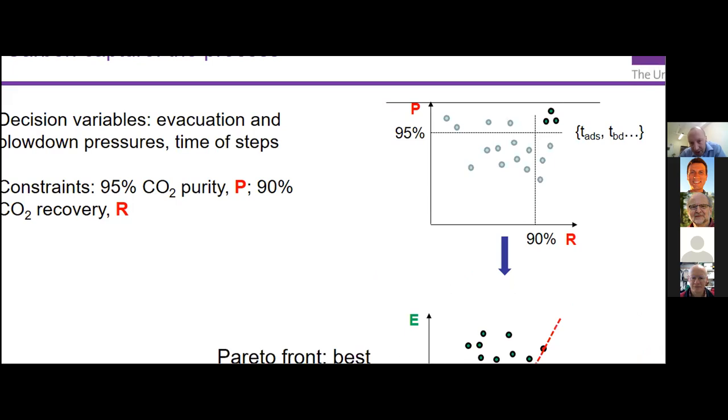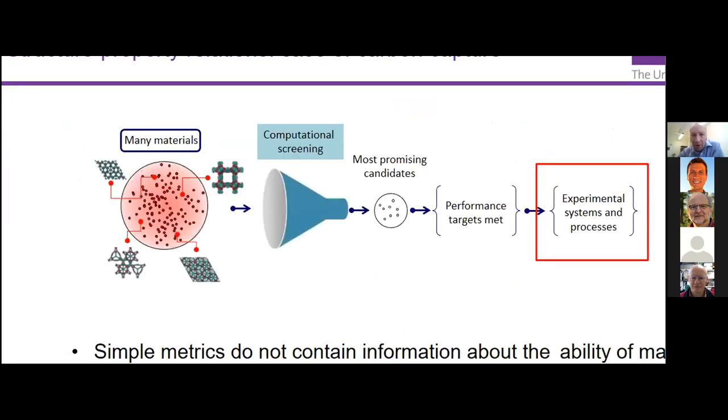So this is essentially what I was talking about. Yeah, this type of Pareto fronts. What my group is currently working on is this type of multi-scale approaches, where we would like this computational screening to be based not necessarily on just the geometric characteristics of the material, but really on what these materials are going to do in the actual process. And for this, we're using process simulations, which is essentially a digital twin of the real process, okay?